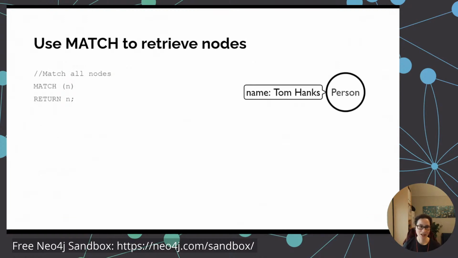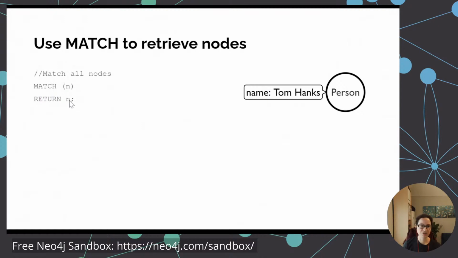So let's do this. If we want to retrieve nodes, if we want to retrieve our entities, we use this concept of MATCH. So MATCH to retrieve nodes, and then we RETURN something. So let's talk a little bit about what's going on here. We're using our ASCII art, and we represent nodes with round brackets. So you can see here, plain round brackets represent our nodes. And here we're putting in a variable, a container, to catch the result of our match. So here I'm calling it n. We could have called it anything, and then we return something.